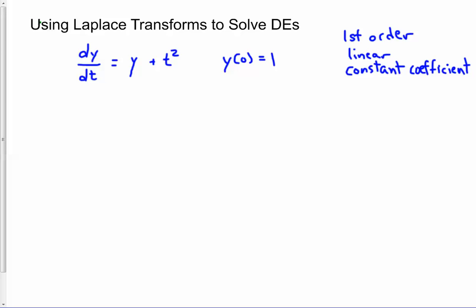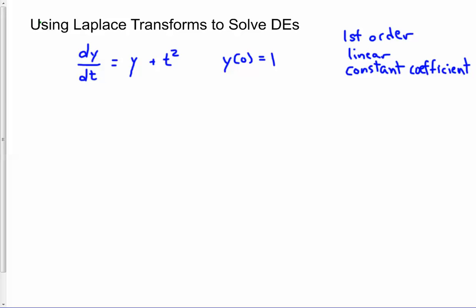But now I'm going to show you yet another approach, Laplace transforms, and how this can work. Now remember that we don't really need another method to solve this particular one, but once we learn a little bit more, Laplace transforms will be able to solve some DEs that we currently have no approach to solve. Right now, just to get off the ground, we're going to learn how to do this on one that we could already do. This very basic example will really get across the overall approach here.